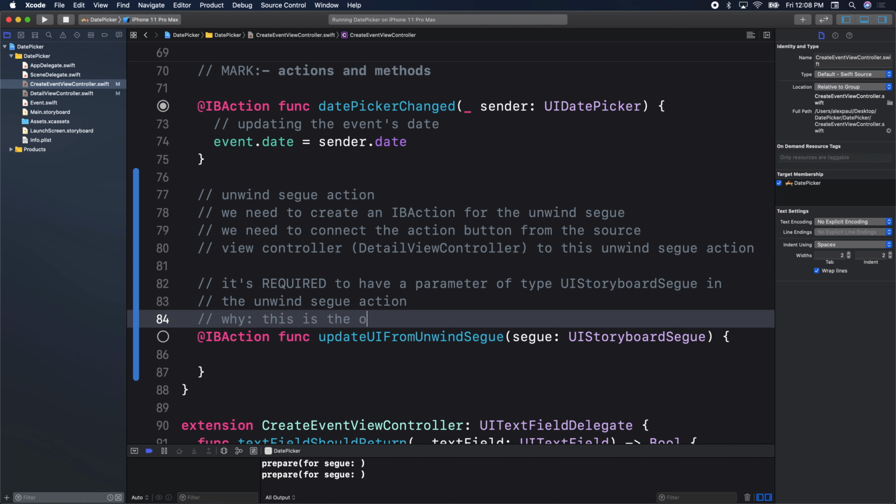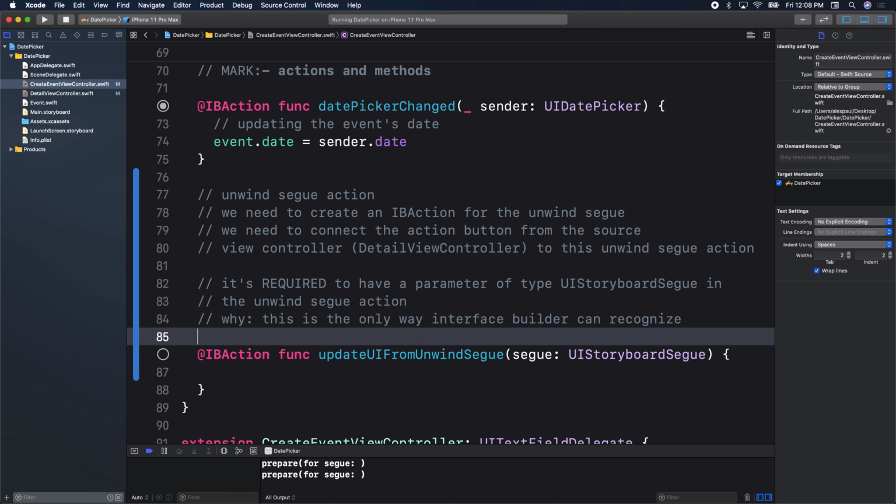This is the only way interface builder can recognize an Unwind Segue to connect to.